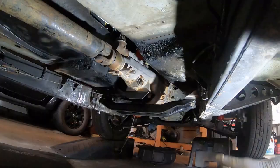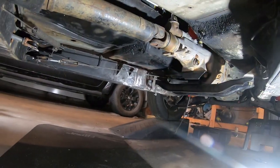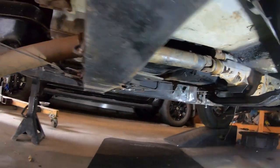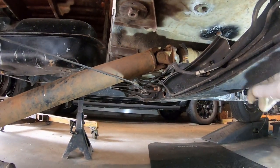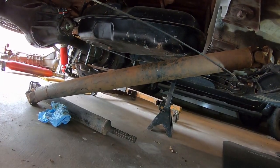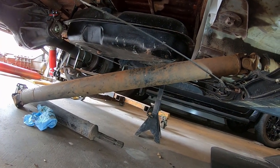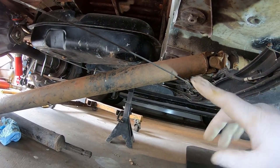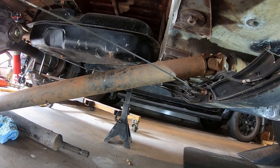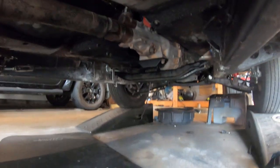Alright, I just got the 620 cross member welded in, and it's looking good. I'm really happy with it. I measured from here to this cross member to make sure it's square and level, and I just put in the 620 drive shaft, and I'm really surprised that it looks like the center support bearing will work for the first part, and the rear one was a king cab. I wonder if a regular cab 620 shaft would work. Obviously it's too long, so I think I may try putting on the 521 rear and doing a hybrid shaft. I know that's probably not balanced, but just as a mock-up, maybe test drive and see how it drives. And then I need to shorten this shaft, but it's looking good. Oh, battery just died on my light.